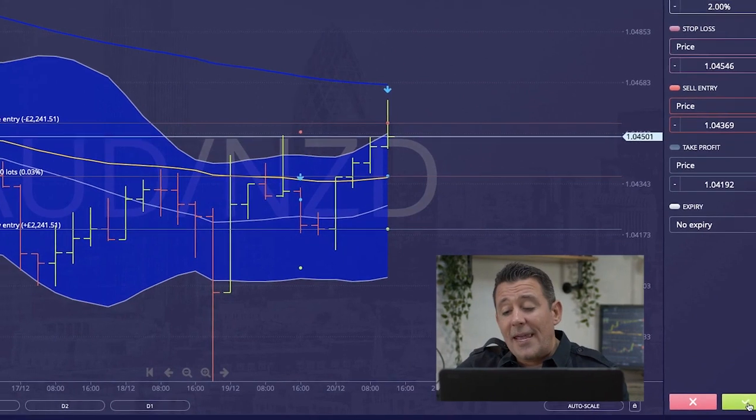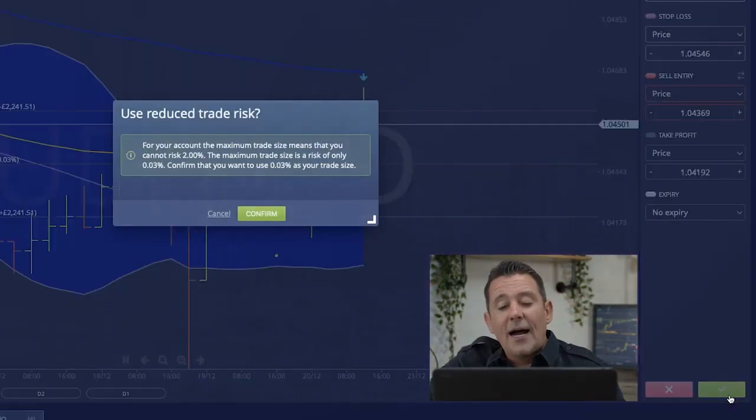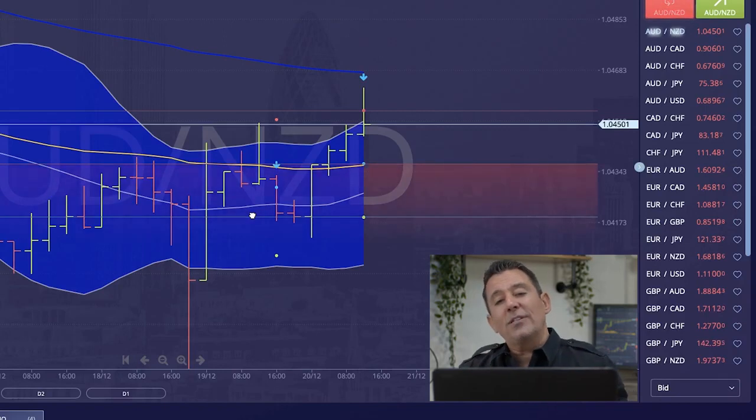So we just do that straight away by hitting the green button. That's bottom right here, the green button. You can see that on my screen. We place that trade and hit confirm, and that position is now on. Now the screen will glow red, as you can see, which indicates that we will go short as soon as this line here crosses this line here.